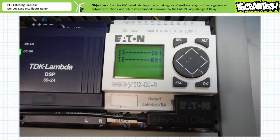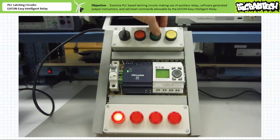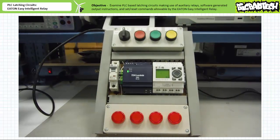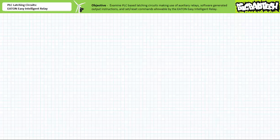When the program is downloaded to a target device, note the subtle formatting differences between the programming software and that employed by the actual device. The set and reset commands are respectively abbreviated S and R, and the break command examining input I2 in rung 2 is written using an overbar symbolizing negation. Not all manufacturers use this particular shorthand notation. When the system is placed into operation, note that when an operator presses and releases the normally open green push button on input 3, the first pilot light turns on and stays on. When an operator presses and releases the normally closed red push button on input 2, the holding circuit is broken and the first pilot light turns off. Outwardly the behavior is identical to our two previous implementations, only the program is ever so slightly easier to read.